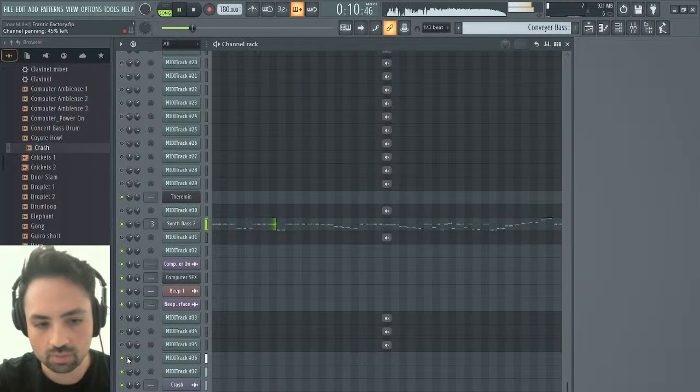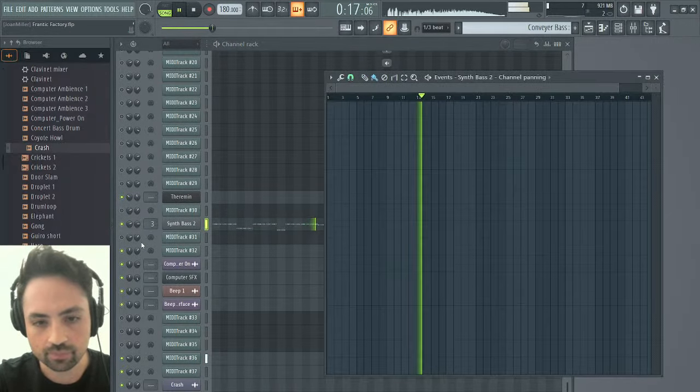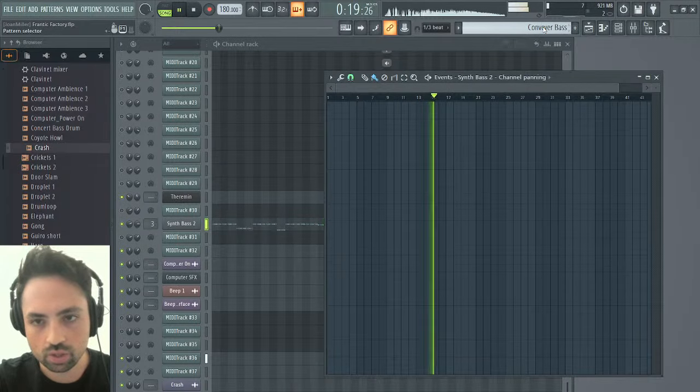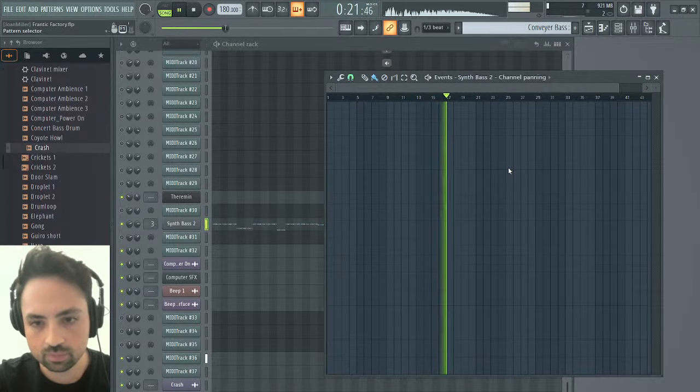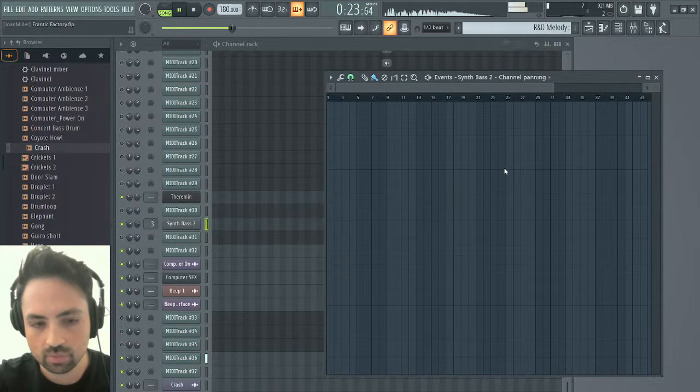So far, everything is, well, the next one's going to be panned. But here, it's supposed to be center. So let's go to research and development. Go to R&D melody, because I think it was used as a melody there.